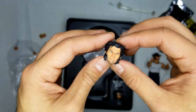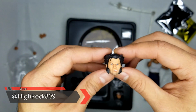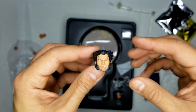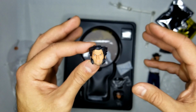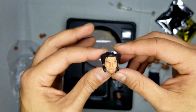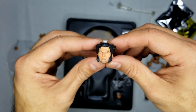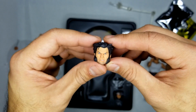This is an outstanding freaking figure. By the way, this was a huge surprise and gift from HiRock809. Jose, you are the freaking man. I was super surprised when I got this in the mail. You randomly sent me a picture through text message of this figurine. I was like, what the hell? Yeah, that looks dope. That's amazing. And then he's like, all right, did you get it yet? I'm like, what?